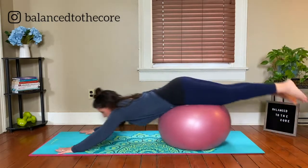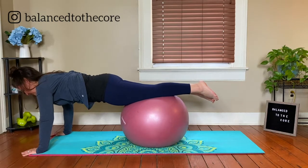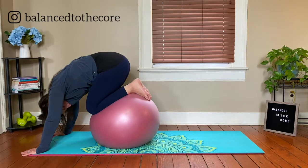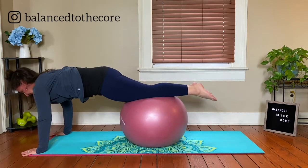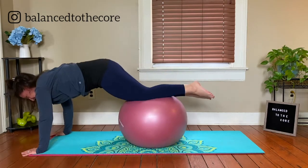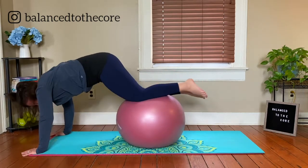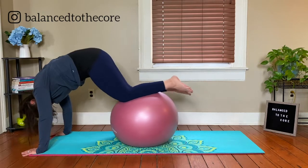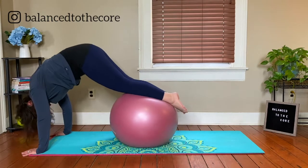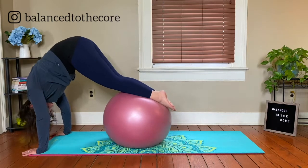And we're going to take it over so that almost like our knees are resting on it, okay? You're going to find a little push-up position. So draw your ribs in, belly in, and we're just going to pull the knees in as we sort of lift the hips up. And then we stretch it out. Scoop and press. Good. And you're trying to really just stabilize that upper body. Almost like you're going into a little handstand. Let the head go in between the hands. And if you want to do it with straight legs, you lift up and find that handstand. Okay? Wherever you feel like working today.